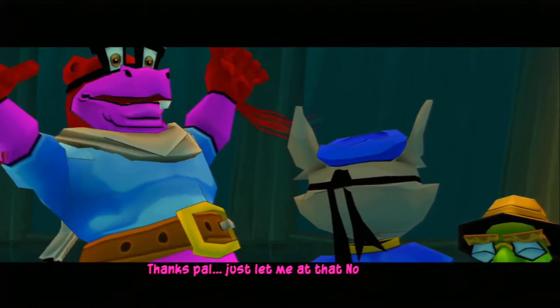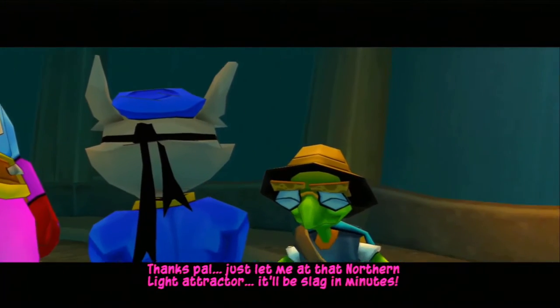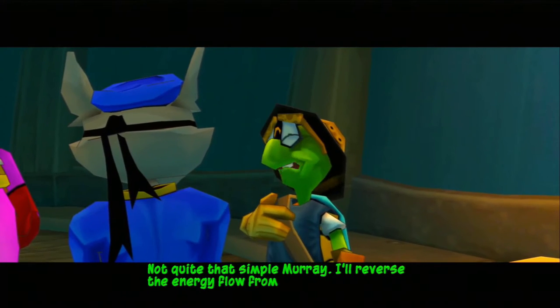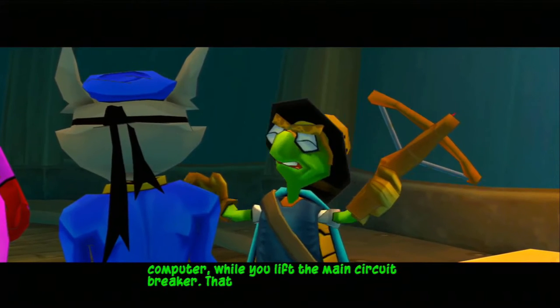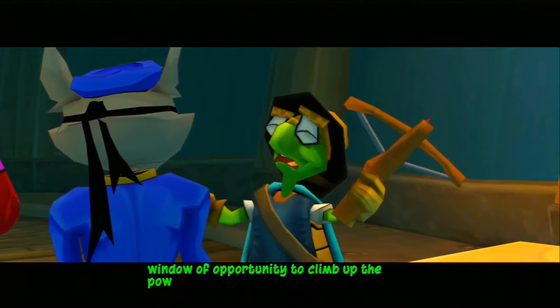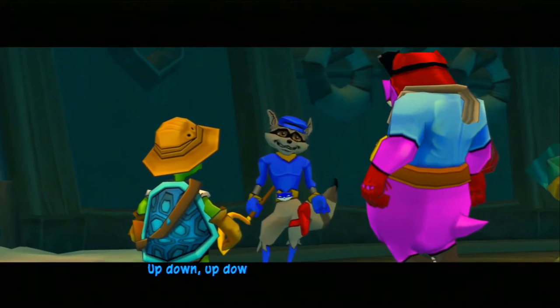Just let me at that Northern Light attractor. It'll be slag in minutes. Not quite that simple, Murray. I'll reverse the energy flow from the control computer while you lift the main circuit breaker. That should give Sly a short window of opportunity to climb up the power lines and overload the system from the top.